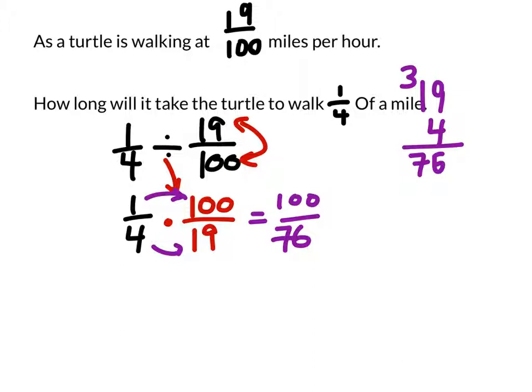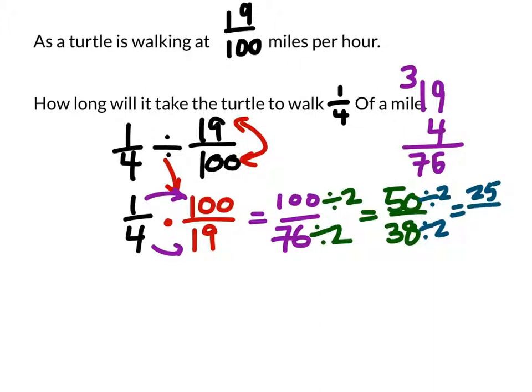And we see both of these are even numbers. So I'm going to divide each by two at least. And that would give me 50 over 76 divided by two should be 38. And again, more even numbers. So we're going to divide these by two to simplify it even further, which would make this 25 over 19. And that should be about as far as we can simplify that. Now that would be good for us if we were looking for the improper fraction. But what I really want here is the mixed number.